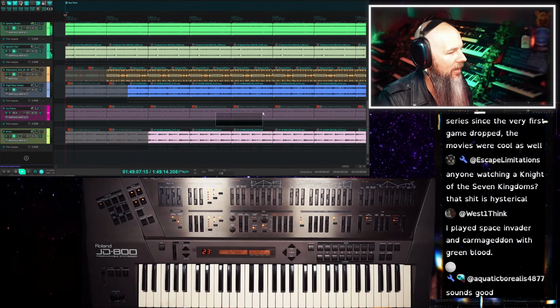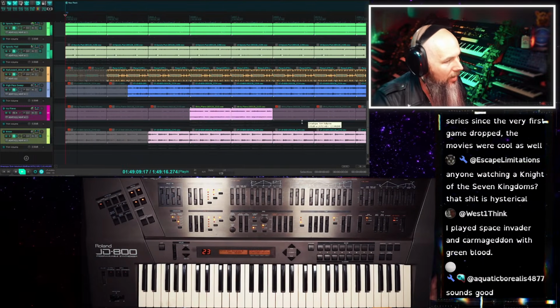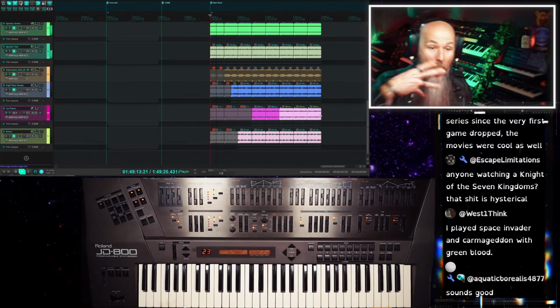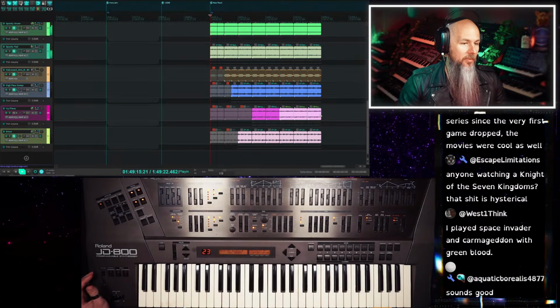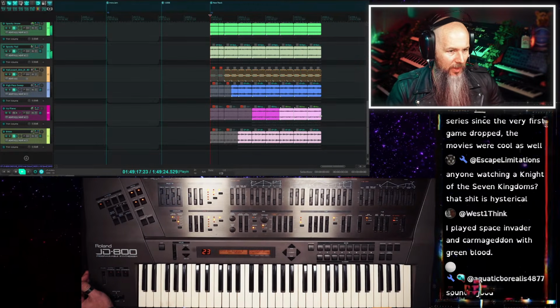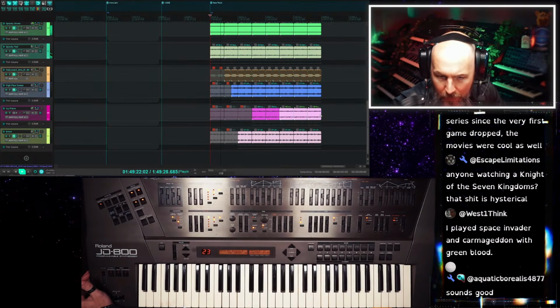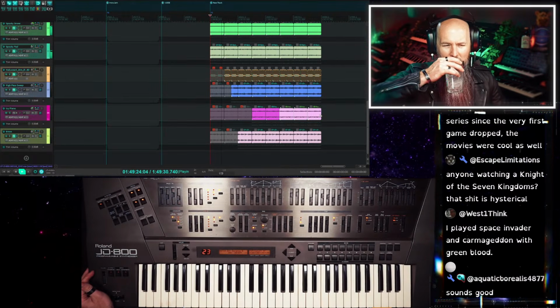And then we bring in the piano. Then we can look at what we take out as well. We'll do some filter modulation in here too.